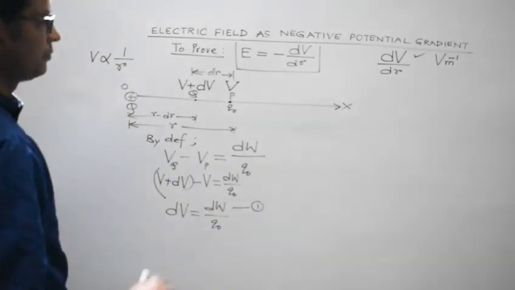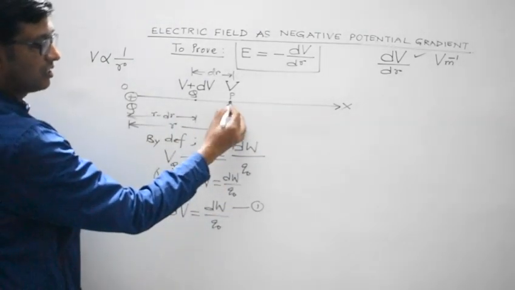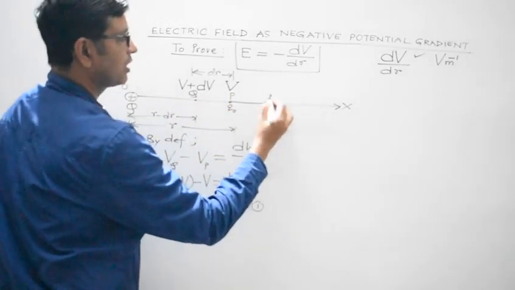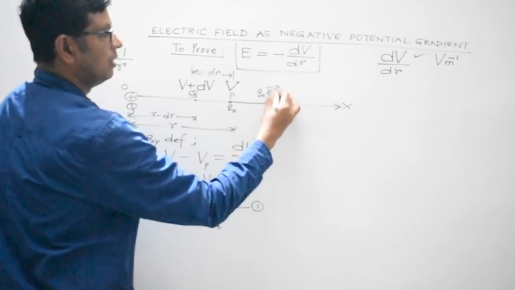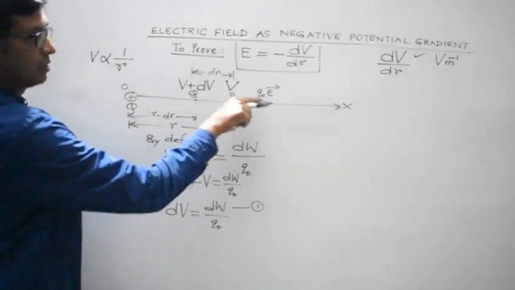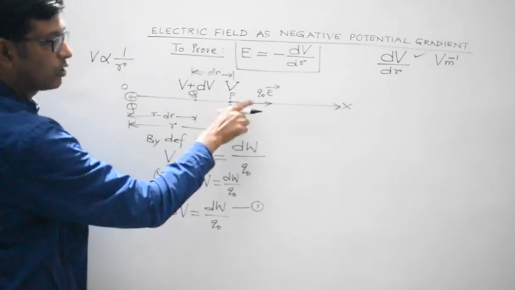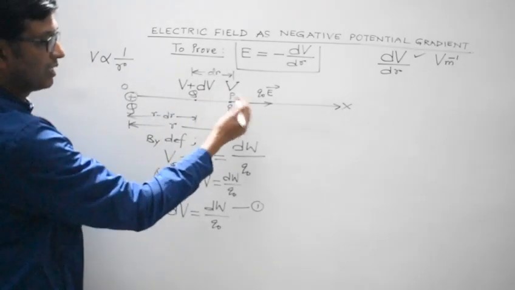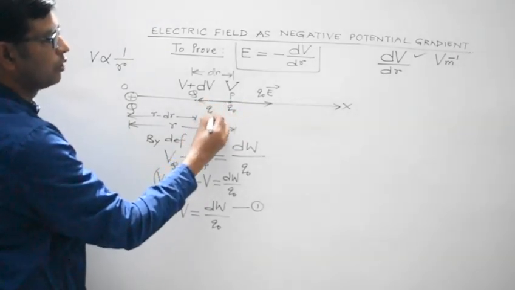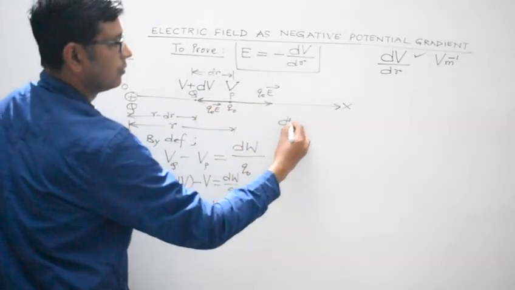Now further, let's find out the work done. As I told you earlier, if this charge is left free, this being positive source charge, it will experience a force along the direction of the electric field, so it will be Q0E. Now this charge is to be moved from P to Q against this force, I mean, without any net force acting on it. So a force is to be applied in a direction opposite to that of this force, so that it can be moved without any acceleration. So the force that is to be applied should be Q0E in a direction opposite to that of the electric field, right?